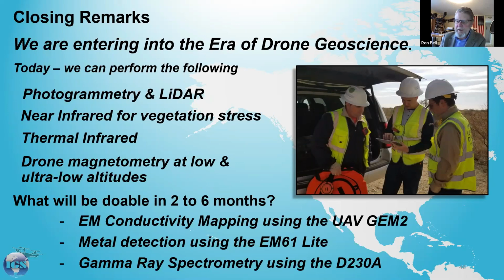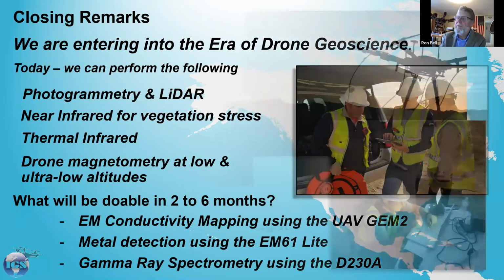And then I'm hoping, actually more than hoping, in the couple months ahead, once I get the gamma ray here, I'm going to be going out and mapping outcrops with the gamma ray spectrometry and developing the understanding of how to actually apply this gamma ray sensor to the drone and develop the technology, or at least the techniques, to get good data off of it.